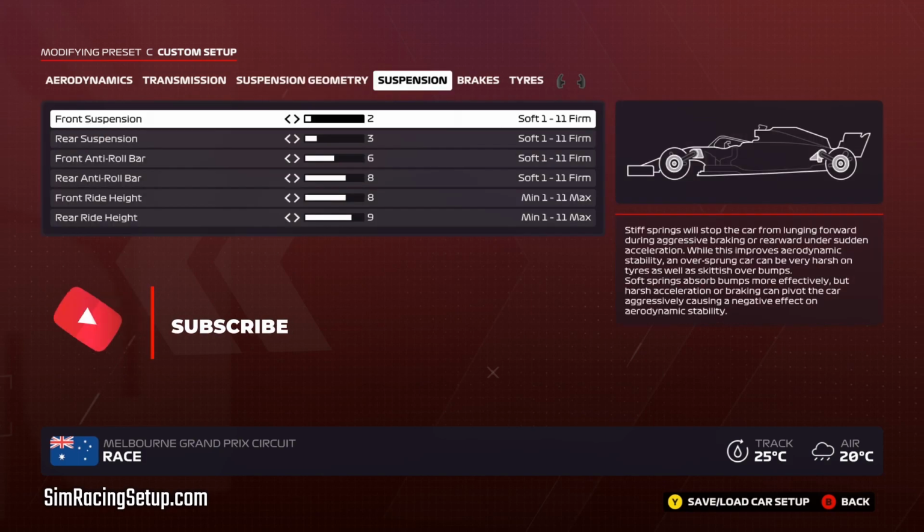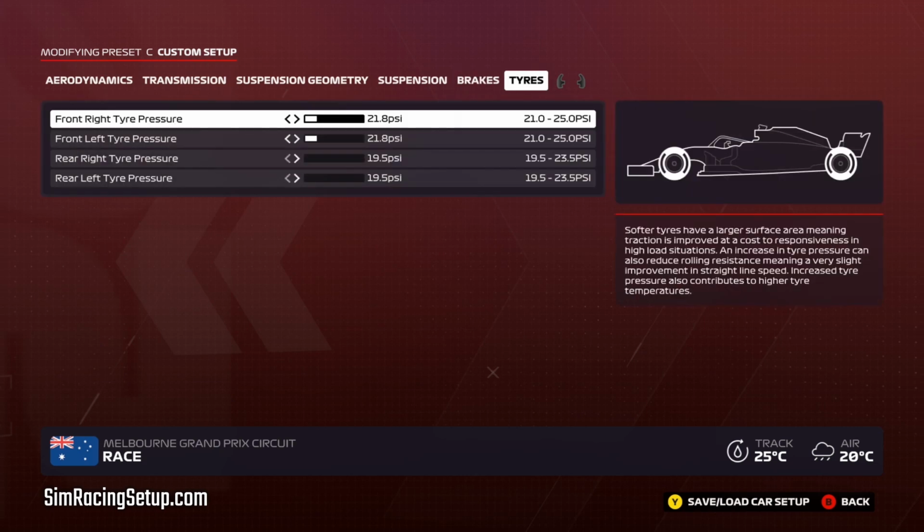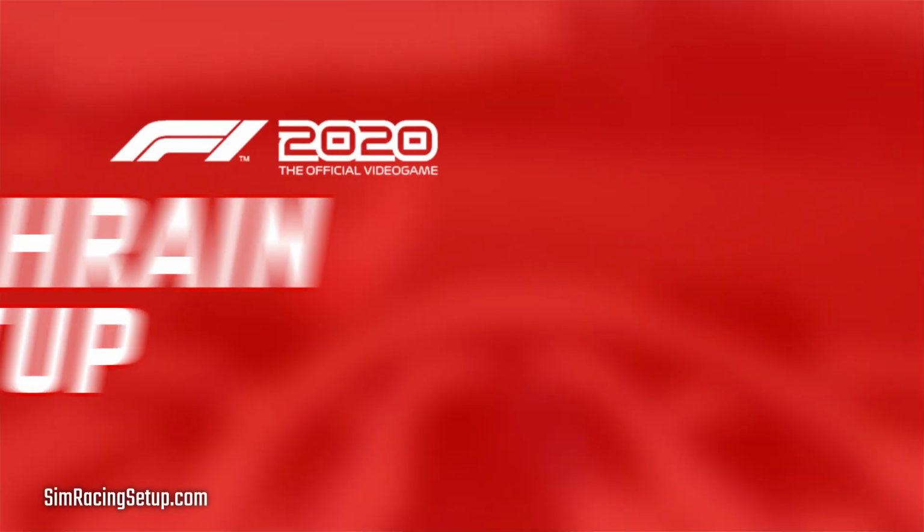Next up, run a really soft suspension setup of 2 and 3, with your anti-roll bars at 6 and 8, and crank your ride height up to 8 and 9 to avoid aquaplaning. Then, run your brake pressure lower than in the dry at 88% and your brake bias at 52%. Finally, set your tyre pressures low at 21.8 for both fronts and 19.5 for both rears. Again, the low tyre pressures will be a trend with all of our setups as they give you more traction on acceleration.